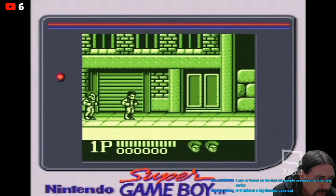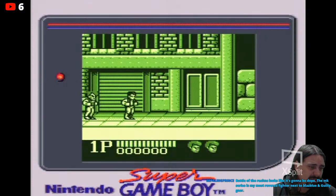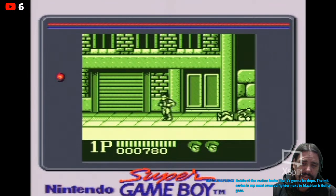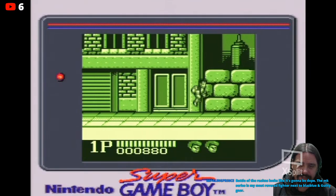A-B twice is a big damage uppercut. A-B twice? No, it's not. That's a fly kick, dude. What are you talking about? What's that? A-B is a fly kick. Look. Fly kick. Fly kick.